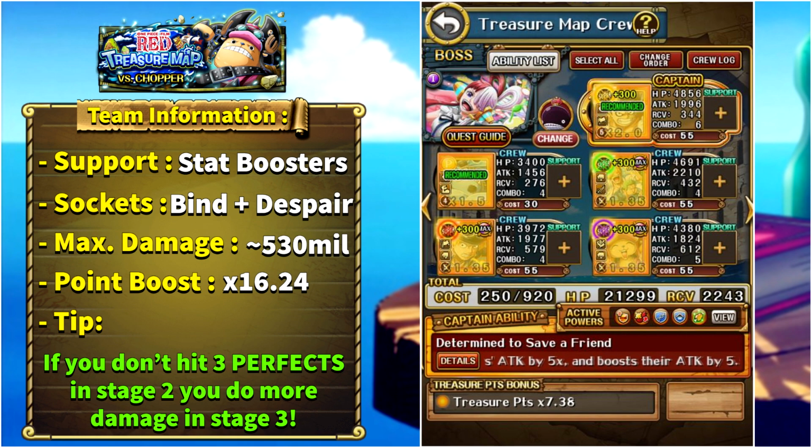Even if you do not have Chopper, you can replace him with free-to-play Uta or another Despair and bind remover, and just remove the debuffs and then activate Luffy to gain an attack boost and beat the mini-boss in stage 2.